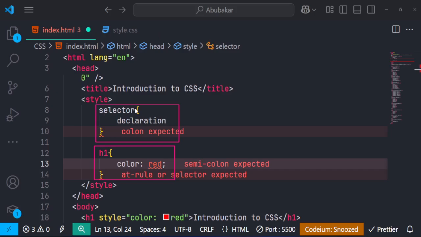The one you have before the curly brace, this one that I call the selector, for example this H1, is what you use to talk to the CSS about which element on the page you want to style. For example here, I'm saying to the browser, I'm looking for H1 on the screen. Anywhere you see H1 inside the body, I want you to change the color to red. So this side is where you have the element you want to style.